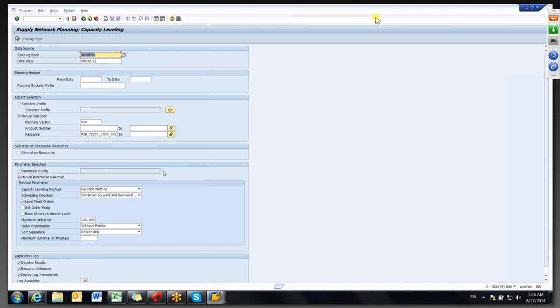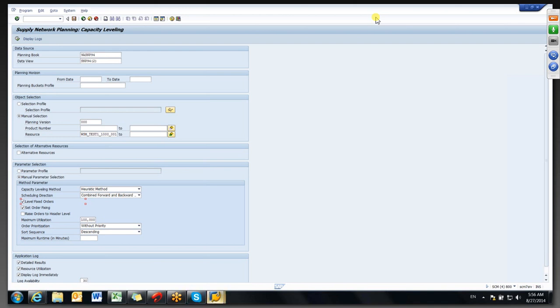It depends on the project to project. Here the two settings are there. One is level fixed orders, means generally fixed orders will not be considered in this planning. It will keep like that only. Order is fixed means planning or any other things will not change that order. It understands that the order is created by the user manually. There could be some purpose, that's why it will not touch. But still, if you want to change the fixed orders also, then you have to click here.